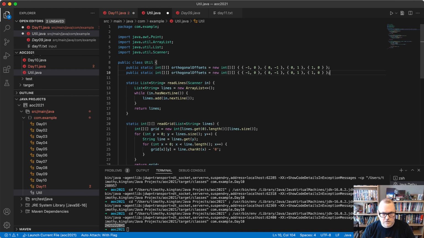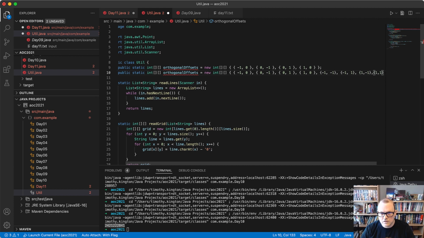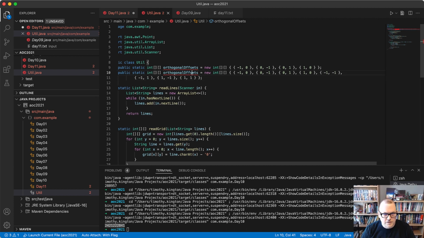So we need some more here. We're going to have a -1, -1. We're going to have a -1, 1. We'll have a 1, -1, and a 1, 1. And this is called diagonal.